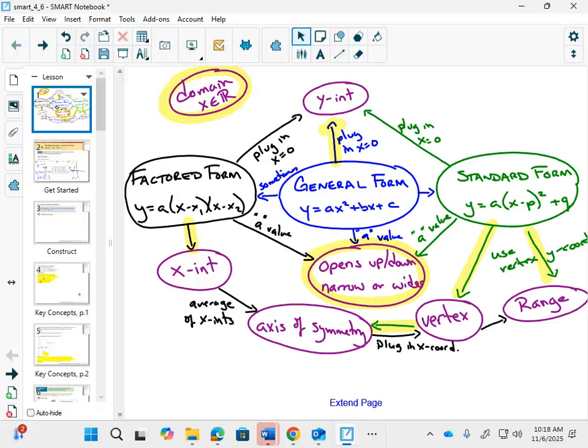And notice I put the domain off on its own. The domain is always everything. It doesn't matter what form you have. You have a parabola, they say, what's the domain? It's everything. Can we have a whole test where you just ask us the domain of 85 different parabolas? And that answer, x is an element of the real numbers, right? First 5 questions are multiple choice. Then after that, they're short answer. Then after that, long answer, show all your work. And it's x is an element of the real numbers for everything.